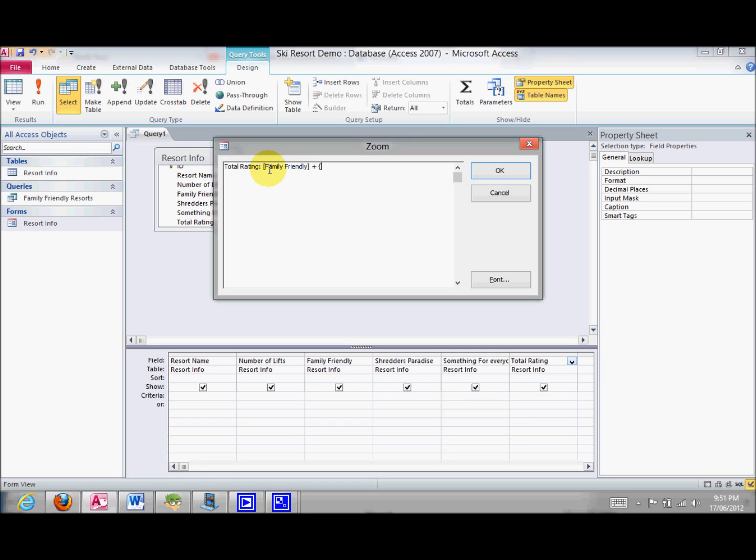So it's family friendly, sorry, wrong bracket, plus... so I have to be aware of characters, whether they're uppercase or lowercase, etc.